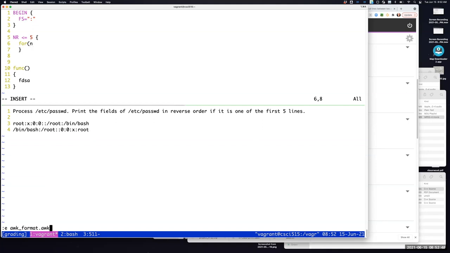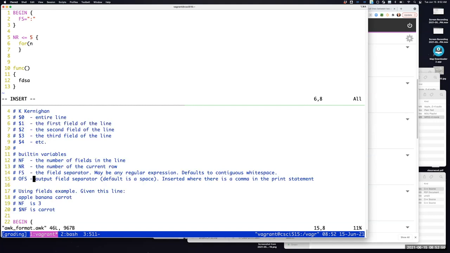So let me look at my variables here. I have the number of fields in the line. That particular line will have a certain number of fields. So I can start my counter being equal to the number of fields. And then as long as that's greater than 0 and I subtract 1 from it each time, then I want to print the field.